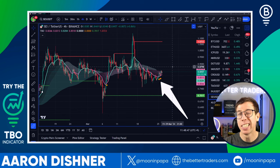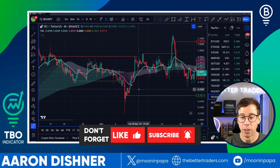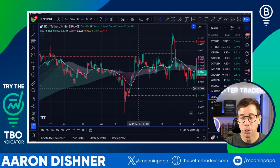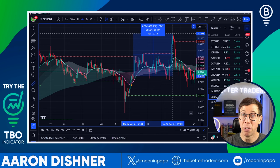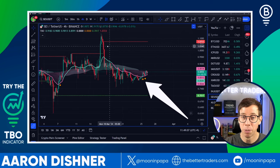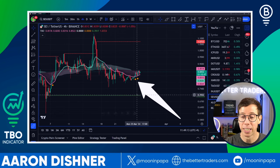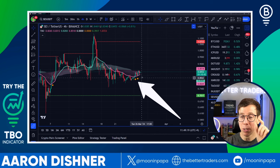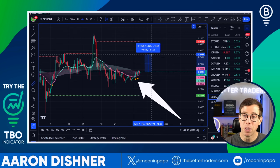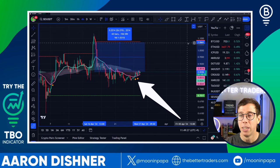Say has a TBO close short cluster on the four-hour — which is amazing. Looking at how the previous cluster played out: even though it was about 10% above support and the price didn't touch the TBO fast line, it shot up about 90%, then settled at around 40% total gain. Now we're seeing two signals in a row again, with a slow recovery. I wouldn't be surprised if Say moves up at least 14%, maybe all the way up to just above a dollar.